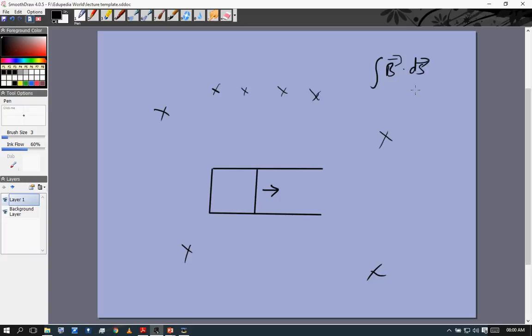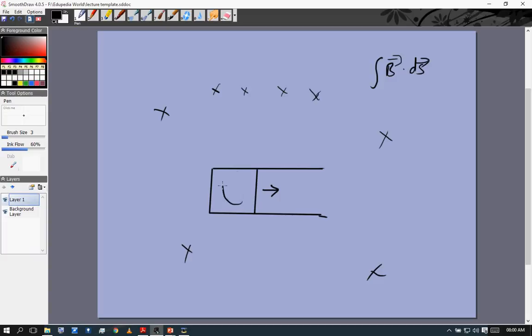there are three ways to change the flux. You could change the magnetic field, which is what we did in the previous example, or you could change the area, or you could change the angle between them. How do you change the area? Simple, you just take this towards the right. Now this is not a loop because these are just two ends, right? They're not connected to anything.